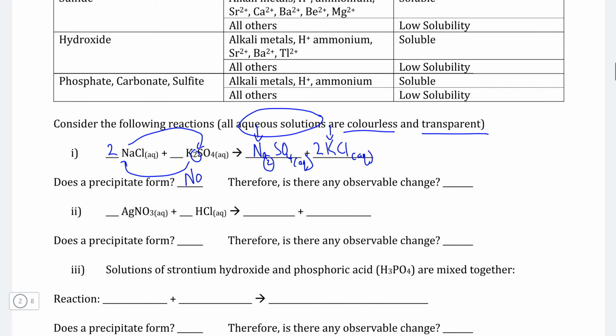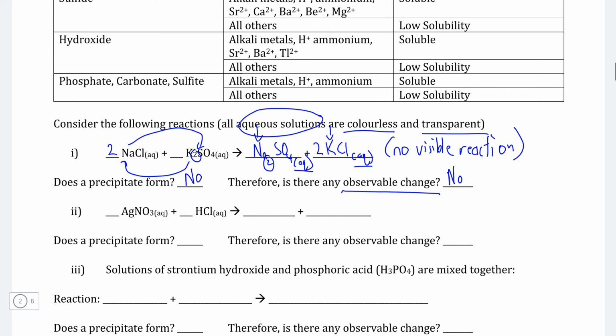But because all of the solutions were colorless and transparent, and we are making two substances that dissolve in water and also are colorless and transparent, we should not be able to see any observable change in the reactants here, and therefore, even though these are the products that we would expect to see, we would actually see no visible reaction take place because all of these substances are still dissolved or dissociated within water and would actually exist as separate ions.